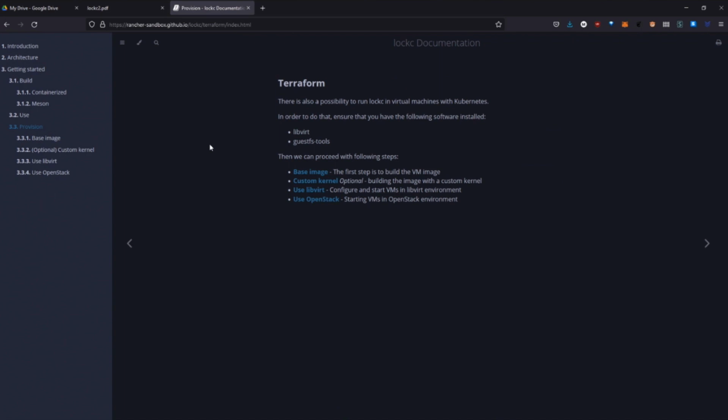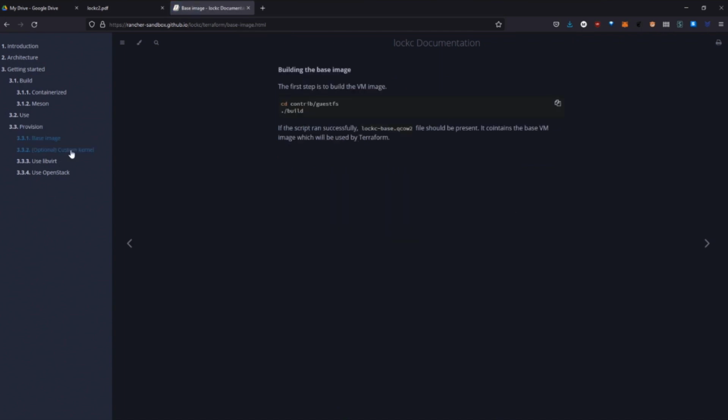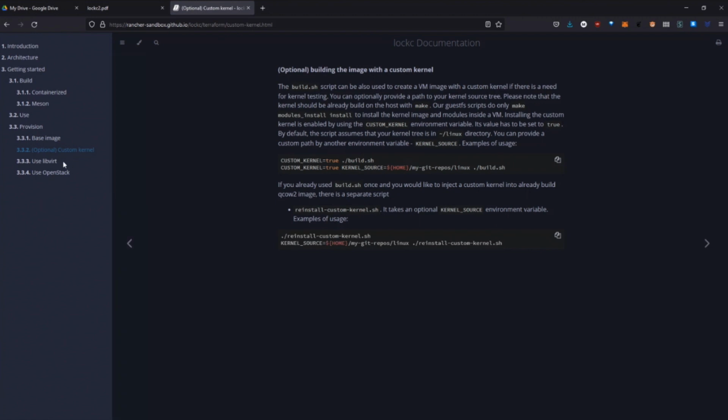So far, the development environment can be provisioned using local libvirt, but there is also the possibility of using OpenStack to deploy the development environment on the cloud. And there's a guide for building the base VM image.